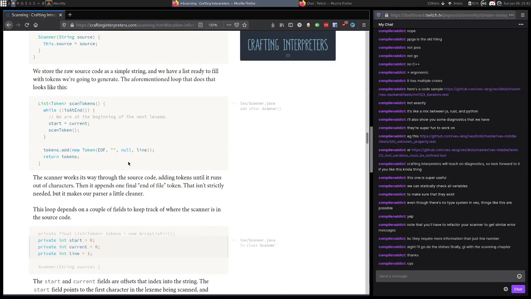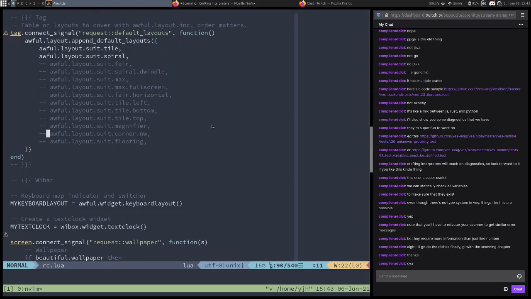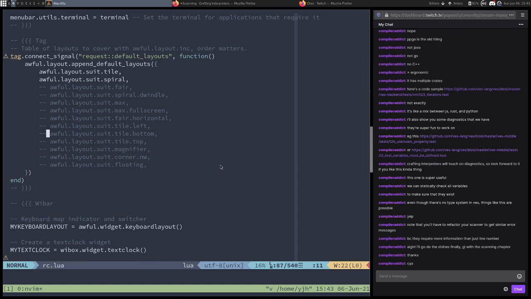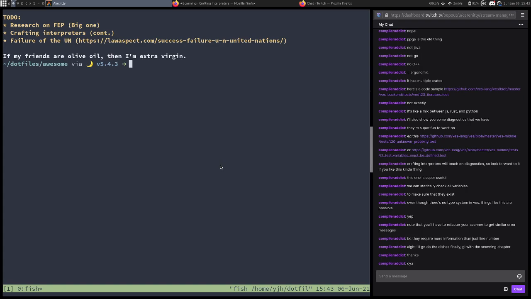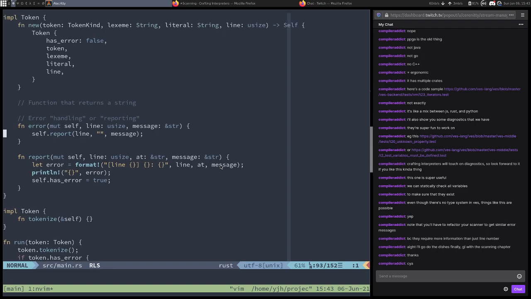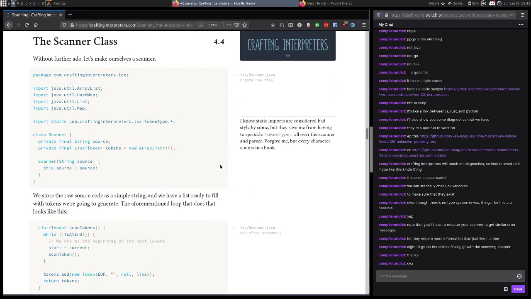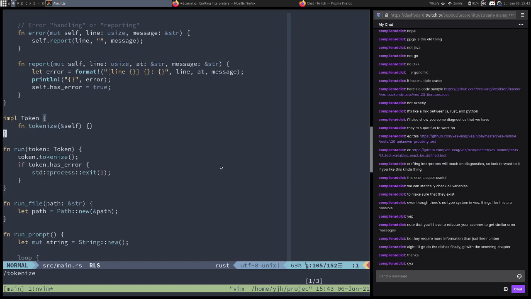Okay, there you go. So this is called scanTokens. I think I call it tokenize. Yeah.